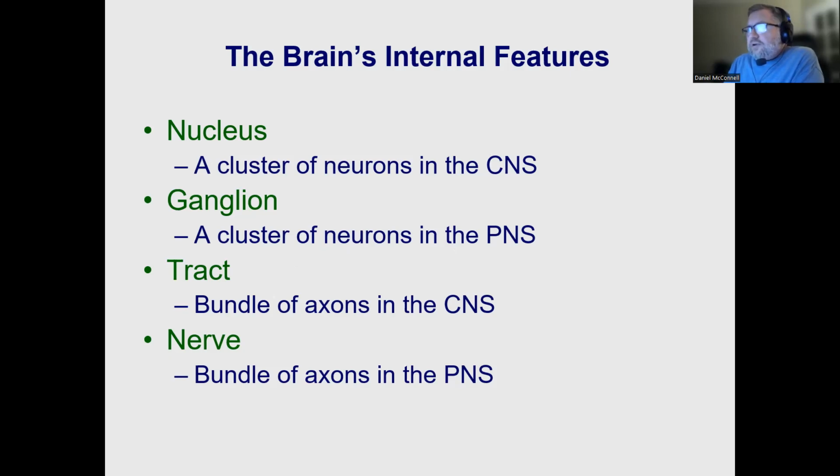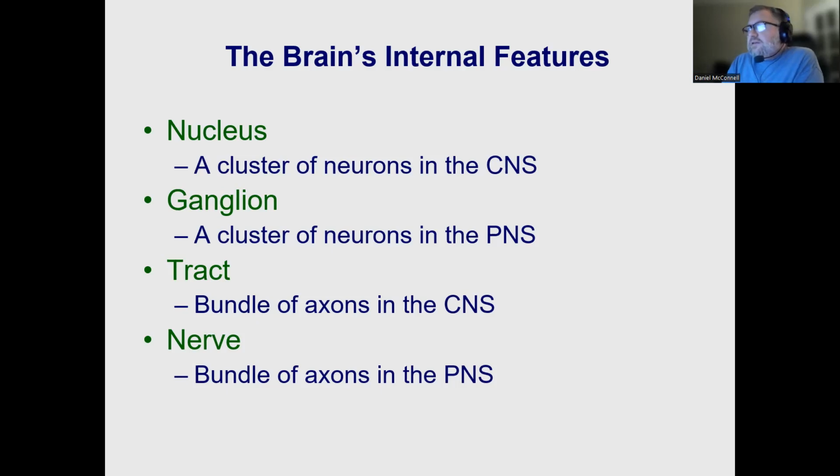Let's see, we've got a couple more key anatomical names specific to the nervous system. This will always confuse us a little bit more, because now we have a nucleus, but a nucleus means more than one thing here. Oftentimes we think of the nucleus as being that place inside of a cell that has all of the DNA and stuff like that, which of course remains true. But also, anytime we have a little cluster of neurons that all work together, we're going to call that a nucleus as well. Just a little group of neurons all functioning to do some particular job.